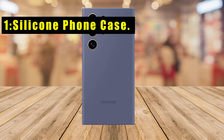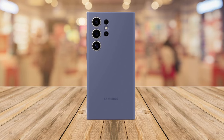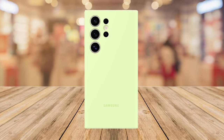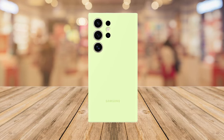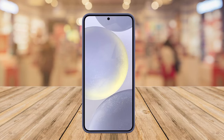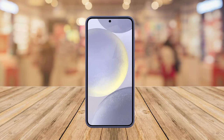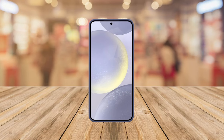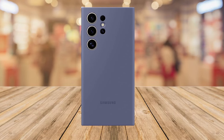Now the last one is the Silicone Phone Case. The Galaxy S24 Ultra Silicone Phone Case is a true blend of style and functionality. Choosing a color becomes a personal statement with a vibrant array of hues available. The soft-to-touch design ensures a comfortable grip and it perfectly fits the Galaxy S24 Ultra, offering strong protection while maintaining a sleek appearance. Crafted with eco-conscious materials, it snugly embraces the Samsung Galaxy S24 Ultra — elevate your phone's aesthetics and keep it well protected.